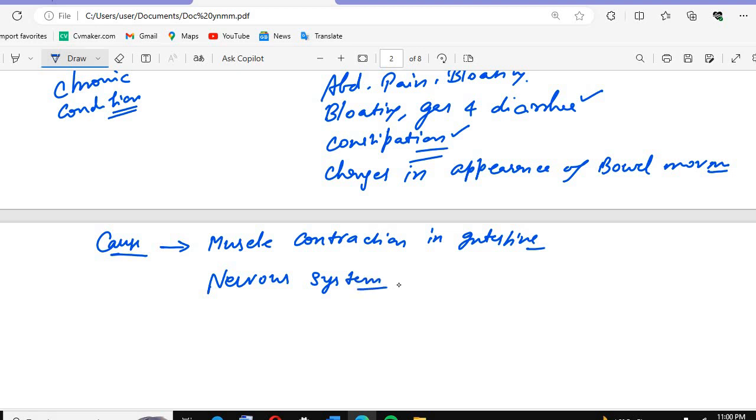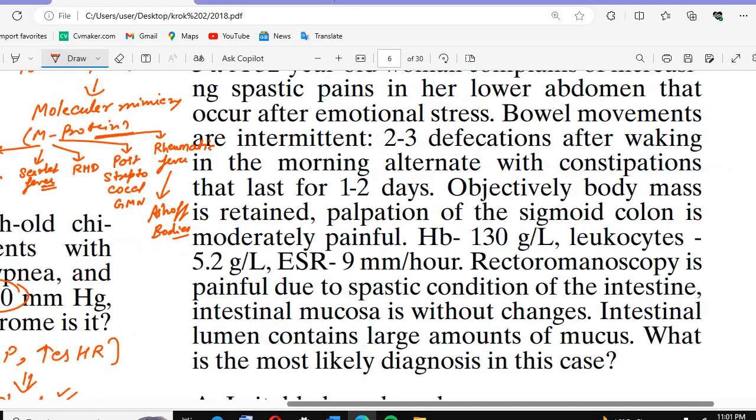If we see poorly coordinated signals between the brain and the intestines, it will cause our body to overreact to changes, whatever changes occur in our digestive process. That is caused by the nervous system. Remember that it has some trigger factors, like food. Along with food, we can have stress. Stress can also be a leading factor of irritable bowel syndrome.